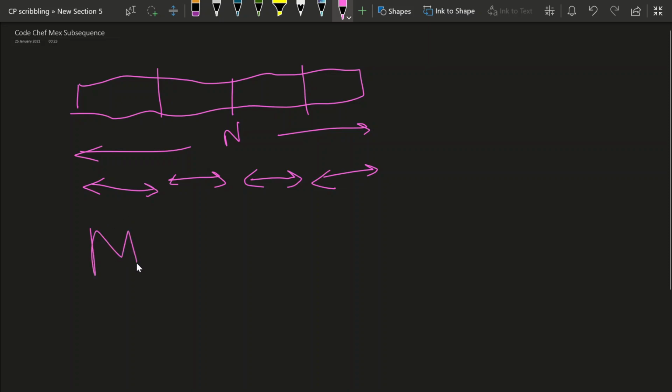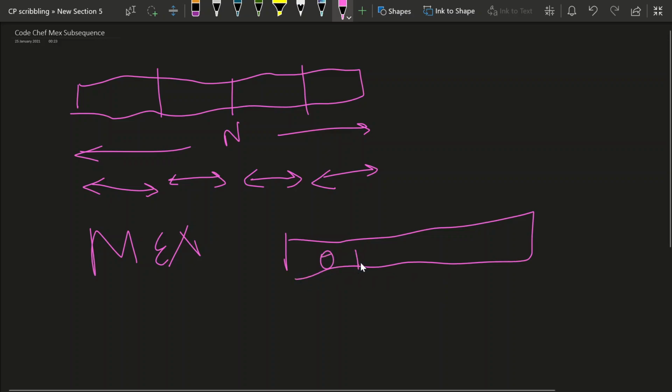In the question they've told you that when you partition this array, after your partitioning, the max of all these segments should be equal. And what is the max? The max is the minimum element that is not present in any array. Let's say I give you an array containing 0, 1, 2, 4 and 5. What is the minimum non-negative element that is not present in this array? This is obviously 3, right? 3 is not present in this array, so 3 is the max of this array.